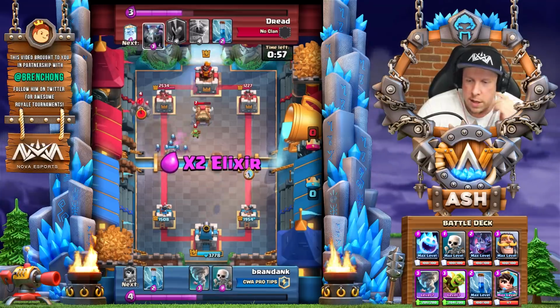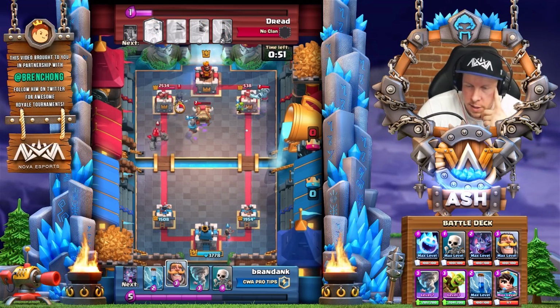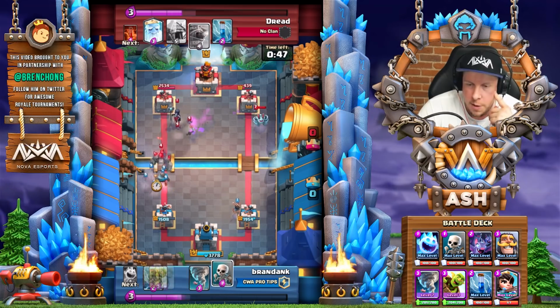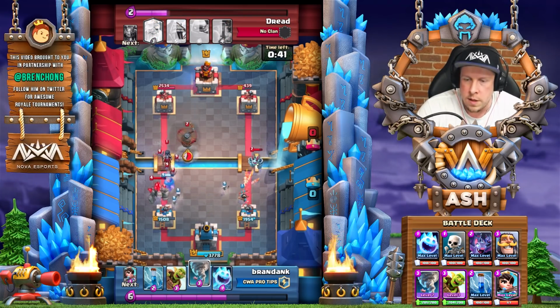So he just dropped his first Golem, I think. So what's going through your mind right now? You see the Golem, you obviously do Ice Spirit, Goblin Barrel on the right tower, your favorite combo. Now what are you going to do? So right now, I cycle the Princess in the back before I barreled, and that allows me to cycle back to her faster.